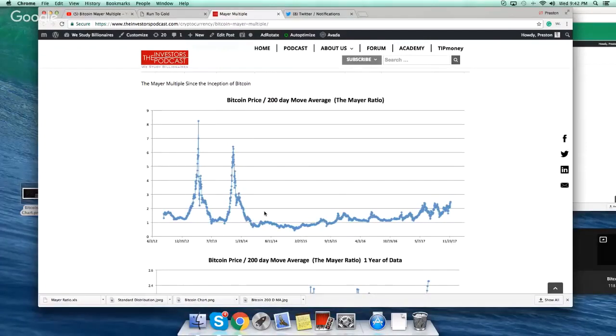Now, I think it's important for first-time buyers. If you're buying up in this range, like this 2.5 range, and it's very new to you, you're probably going to have some temperament control issues early on, because you're going to see the position potentially move lower than what your principal is, and that is when it is really, really hard.